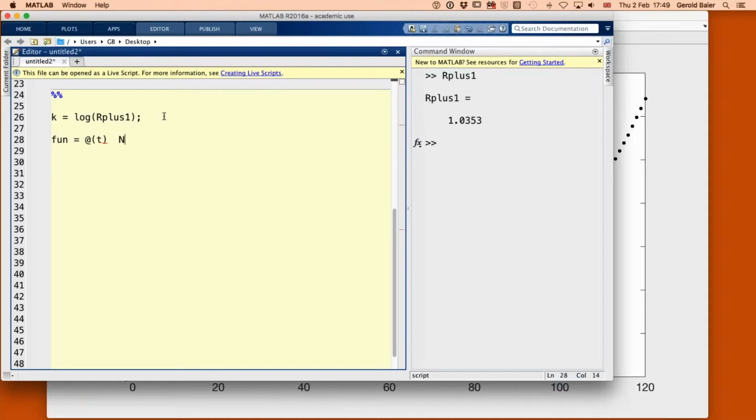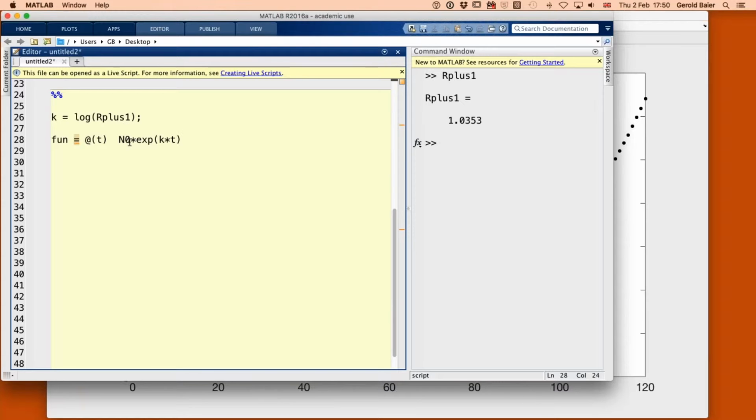And we can now put in our function as n naught, our initial population, times what? Times the exponential function, which in MATLAB is abbreviated exp, and provide its argument, which we were told is k times t. So I plug in k times t, and that should define our exponential function.